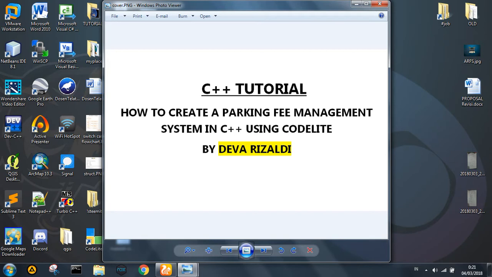A parking fee management system is a system which manages parking fees for vehicles such as motorcycles, cars, buses, or trucks in a hospital, school, or similar place. We take the hospital as an example for this tutorial. It will be used for procedures like check-in and check-out of vehicles, parking duration, and how much cost is paid for the parking duration. This program uses a while loop statement, switch statement, if else condition, goto statement, and void function.